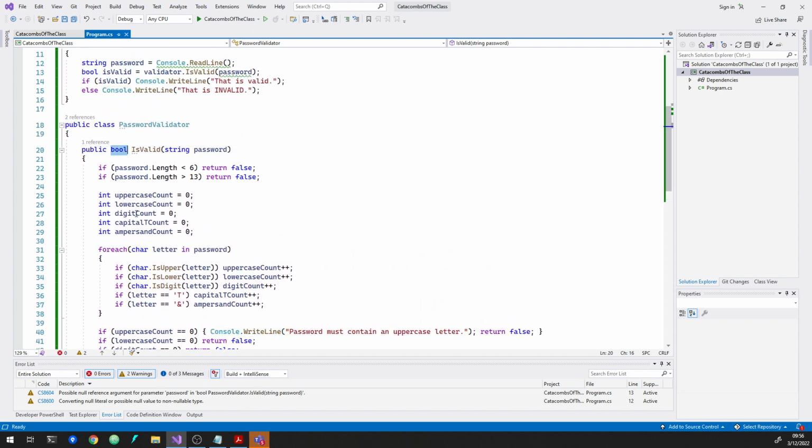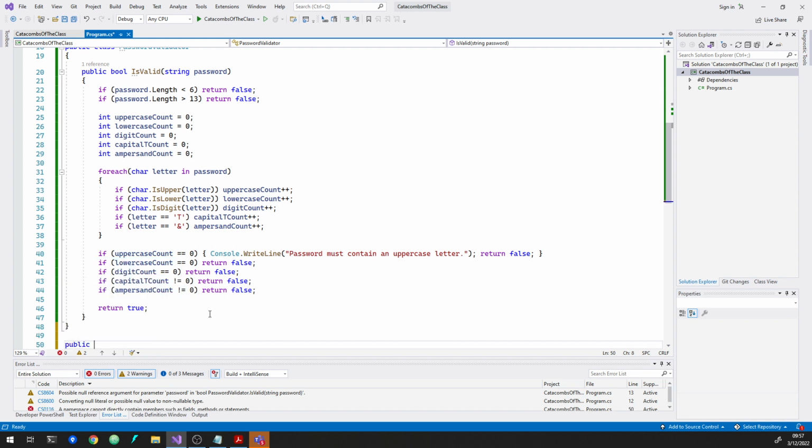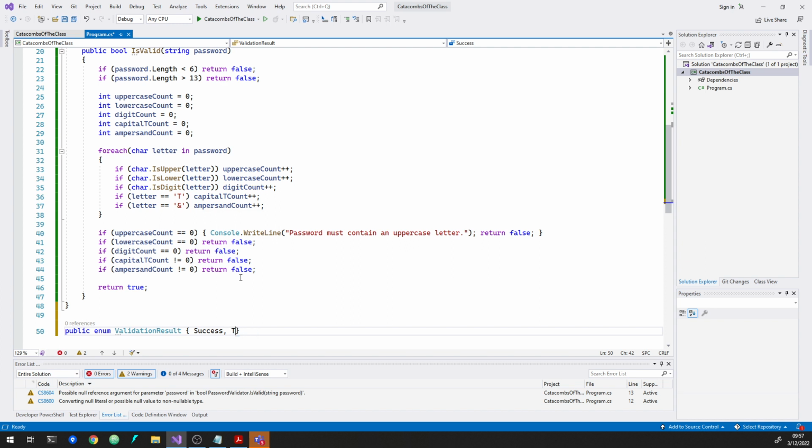And maybe a way to do that is, instead of returning a bool, we can do something like this: public enum ValidationResult. Well, Success. I like that. It suggested Success and Error. But then we could do TooShort, TooLong, NeedsUpperCase, something like that.